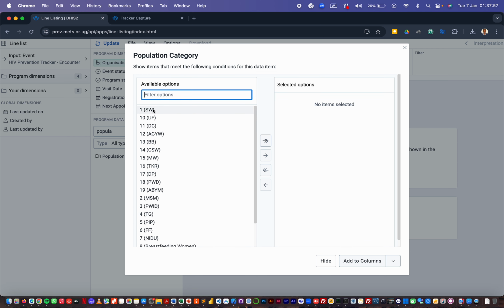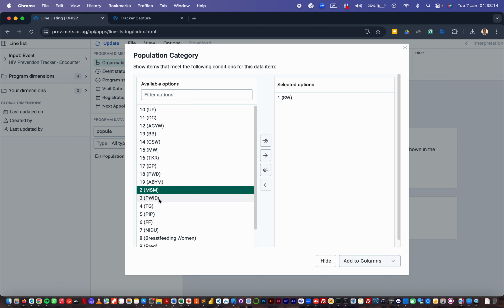So if I wanted SW, I just double click, or single click if I wanted to click on multiple categories. As an example, if I wanted to fetch only the KPs from the system, and just going through these lists, we have this, this, this, this. So I can select all of them by holding down Command on a Mac and Control on a Windows machine. Then you can select as many as you wish. If you want to select in betweens, you can select the first one, hold down Shift on your computer, and select the last one as well. So it will select everything in between as well.